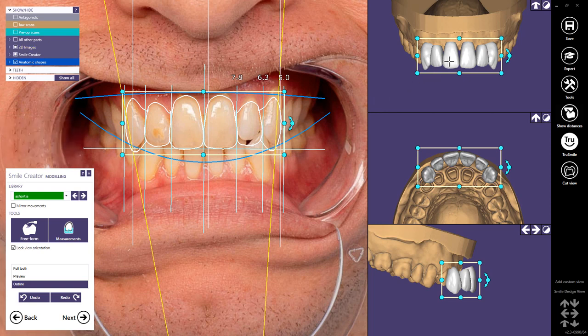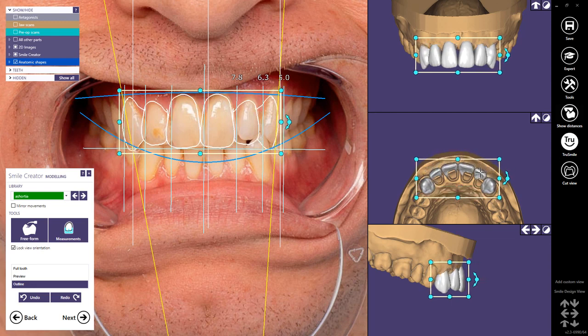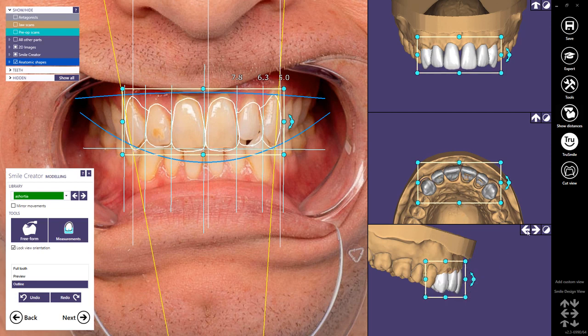The upper right window shows the upper incisors view in 3D. You can toggle between full tooth view and outline view in each of the 3D windows. The middle right window shows the occlusal view in 3D. Any movement and adjustment will affect the teeth model and position in all the views. And the lower right window shows the side views in 3D.